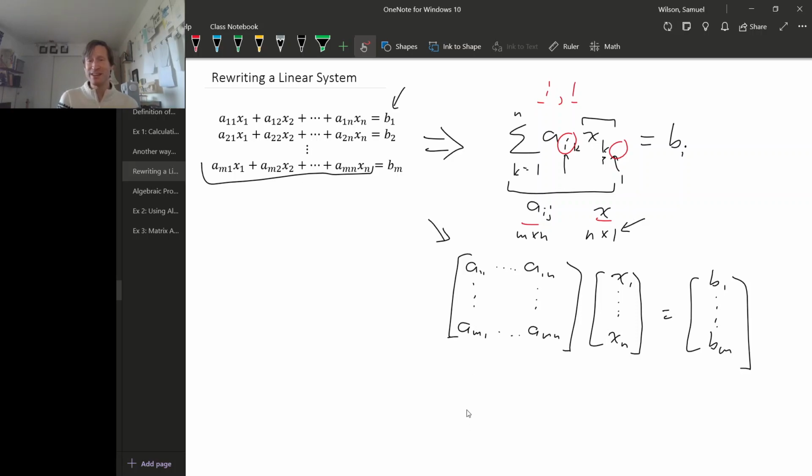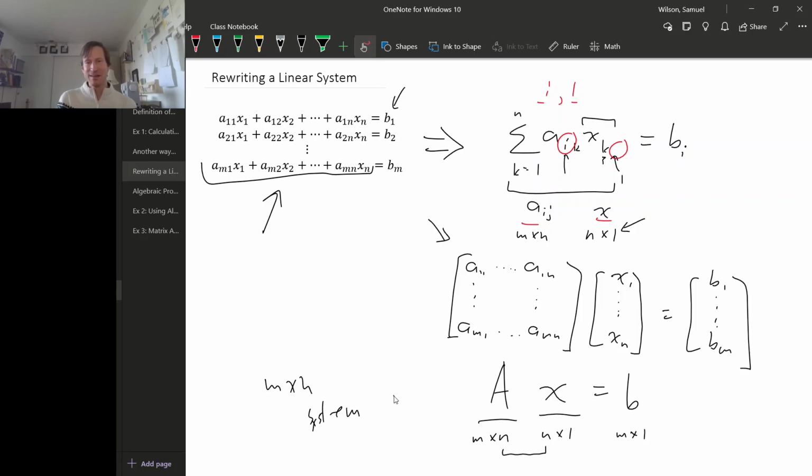But what we'll do in the future is, instead of writing out all of these entries, we'll just say this is some matrix A, this is some vector x, and this right-hand side is some other vector b. Some people like to write their vectors using capital letters and some use lowercase. I think I usually use lowercase. So this matrix, capital A, is m by n, and that's all the coefficients. This vector x is n by 1, and since these sizes match, this matrix product is defined. And the resulting matrix is a column vector that's m by 1. So from now on, whenever we need to express the idea of a linear system, we don't have to write all of this. Instead, we'll just write the m by n system Ax equals b.